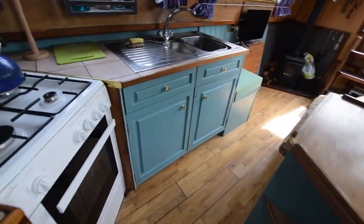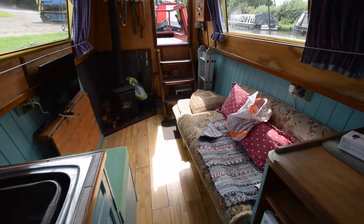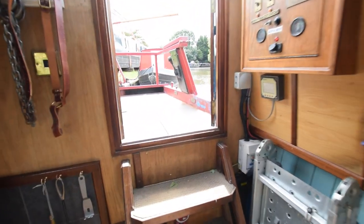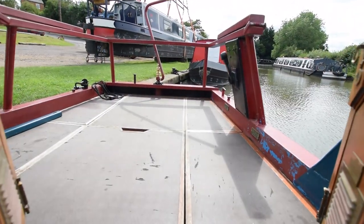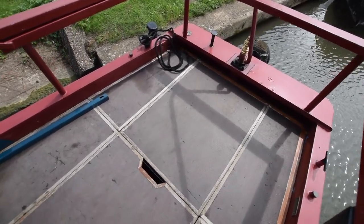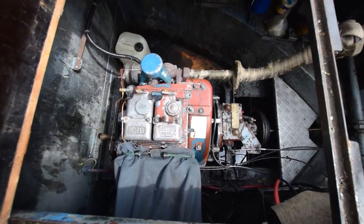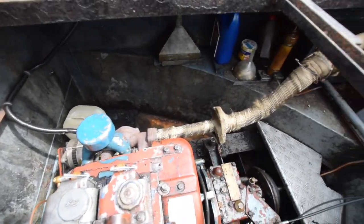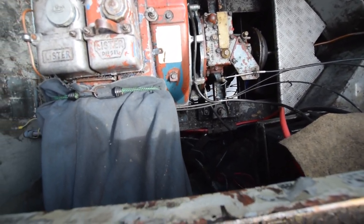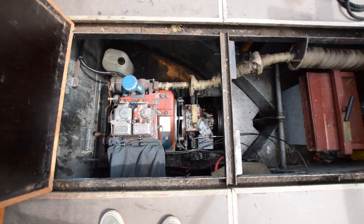I've mentioned the hull survey from a couple of years ago. She's got all the necessary navigation equipment to turn the key and go, and she starts on the button every time — I know I'm really saying that because one will do a viewing, but she does every time. The base plate has been overplated, so she's solid as a rock. The engine is an air-cooled Lister two-cylinder. Had a new starter motor in 2022. The gearbox is a hydraulic LH-150 — that was replaced in 2017.